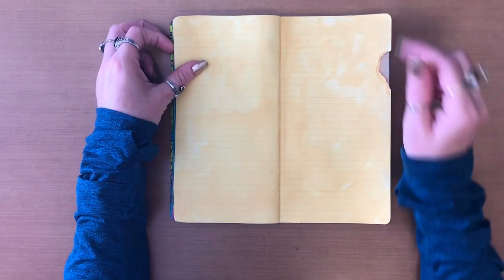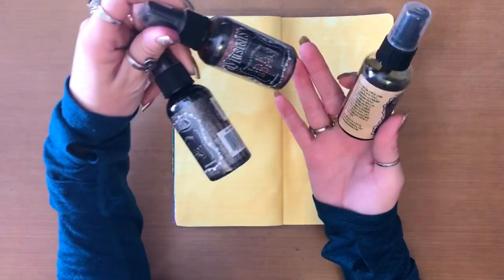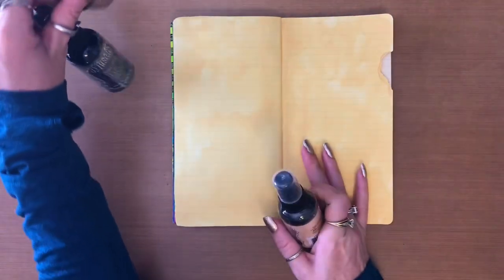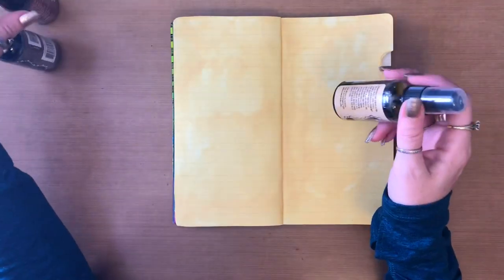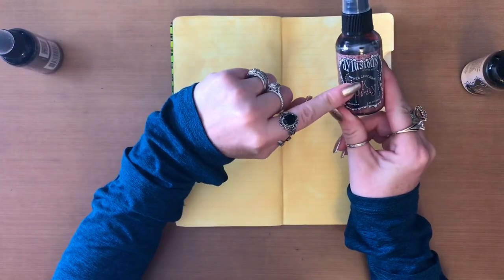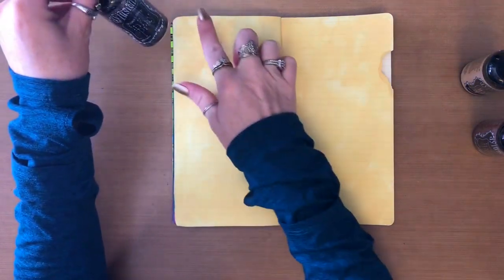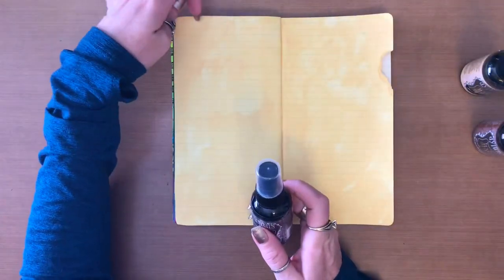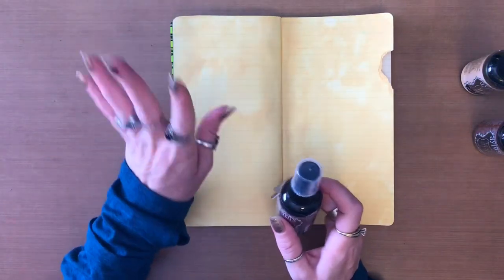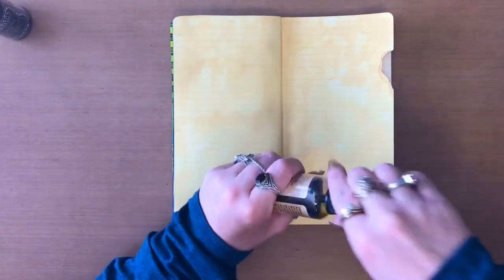Okay, and now what I'm going to do is go in with desert sand, melted chocolate, and ground coffee, and I'm going to kind of age this up a bit. I'm just going to splatter the desert sand around, and the same thing with the melted chocolate. And then with the ground coffee, I'm going to hold it up here, let it do some weird dripping, and put it in certain places that I specifically want it. So I'm going to do that really quick, and I'll be right back.